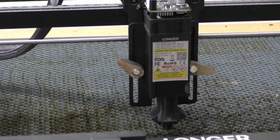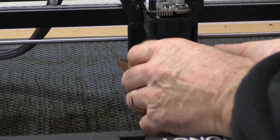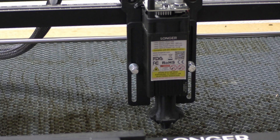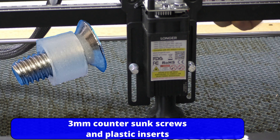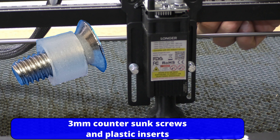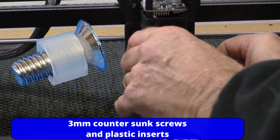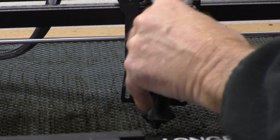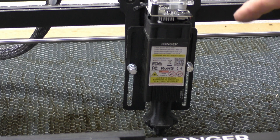So here we are. I'm going to take off my little levers because it's just going to make it easier for the video. If you haven't seen these levers, I think it's video 17. Now if you've got the longer lasers you're going to have to take out the two small screws - I think they're 3mm - at the back, because if you loosen your nuts you can move your laser, and those screws are there to prevent that very problem. I've already removed mine.